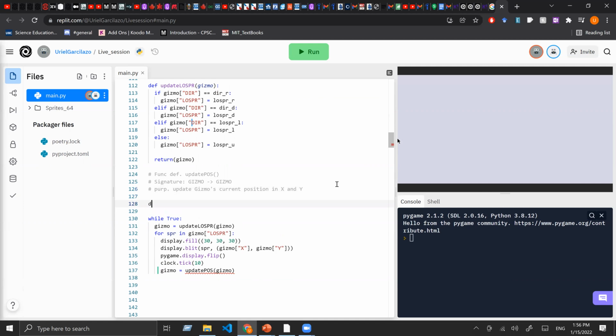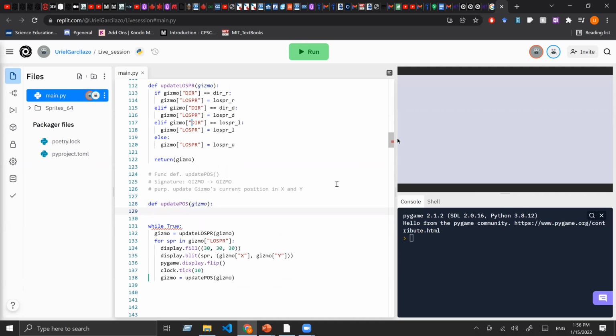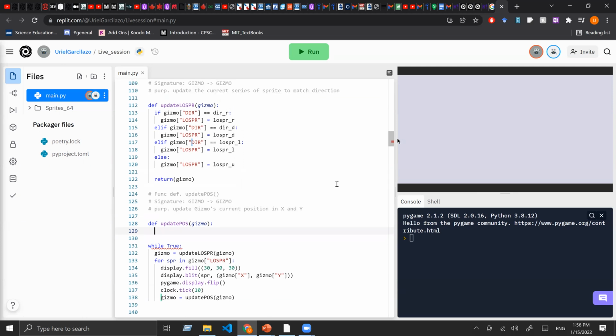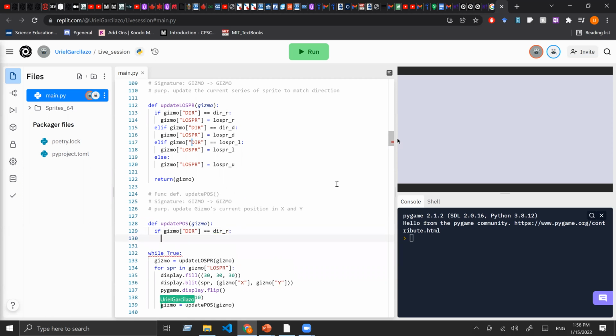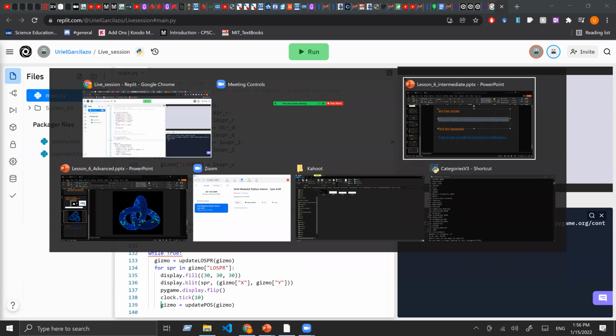Okay, so let's create our function, update position, and we know that it takes Gizmo as an argument. So what should we do? Now let's analyze the different cases. It's the same as the ones we had before. If Gizmo's direction is going right, what should I do? Look at my screen for this.